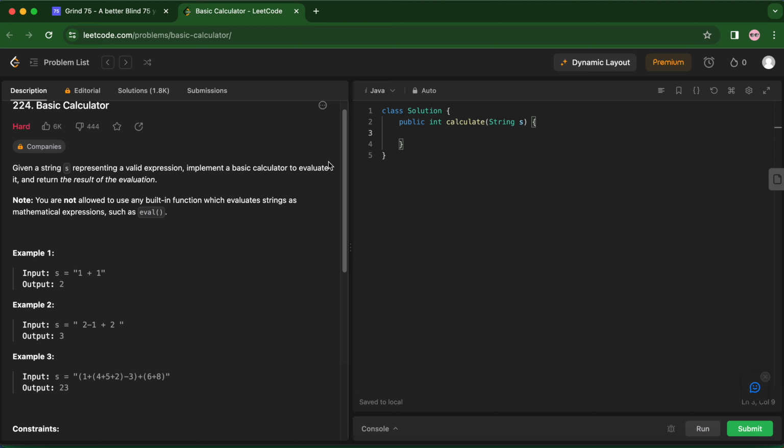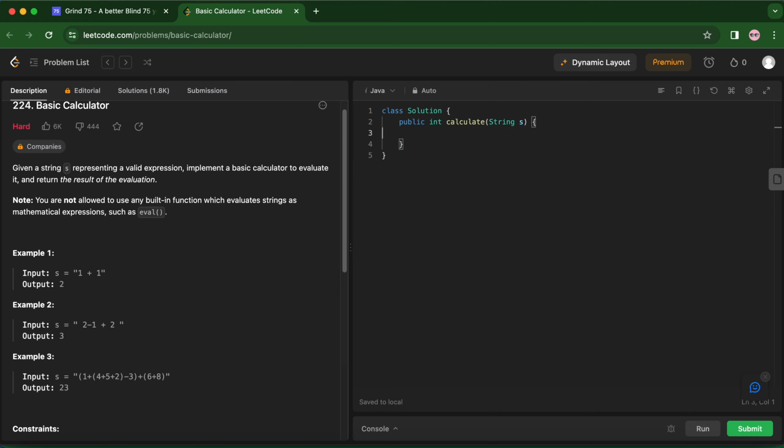Later on, I'll go with a better approach as well. But please focus on the stack solution, because that way you will have more clarity and a better understanding for future problems as well.